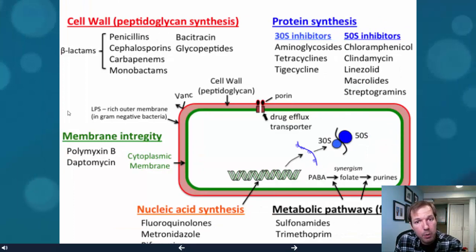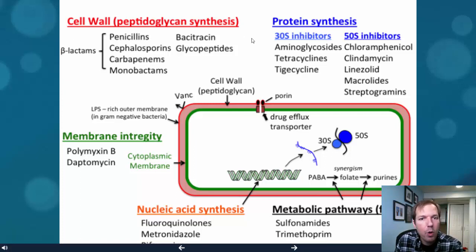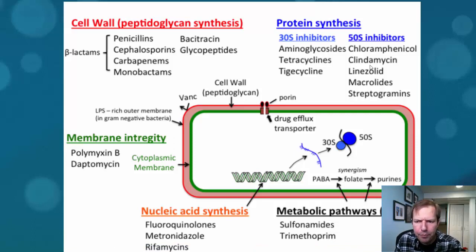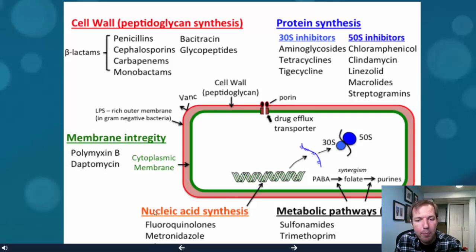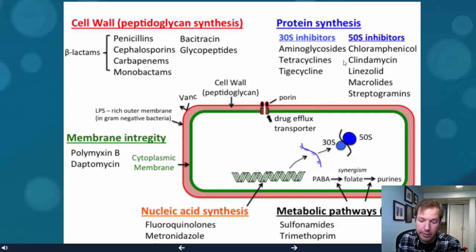This diagram shows you the breakdown of some of those classes of drugs based upon the location in which they target bacteria. The beta-lactams work against the synthesis of peptidoglycan in the cell wall, and I'll return to that in a few minutes. Other aspects of cell biology that are unique to bacterial cells include protein synthesis. So there can be drugs that target the ribosomes that are unique to bacterial cells, since they have a different type of ribosome. Additionally, there's a different way of building DNA, so the process of DNA replication is different. The metabolic pathways are different, so different types of enzymes produce different types of important nutrients. And so every area in which the bacterial cell is unique from a human cell is a potential area where an antibiotic can be utilized to target and cause the death of those cells.